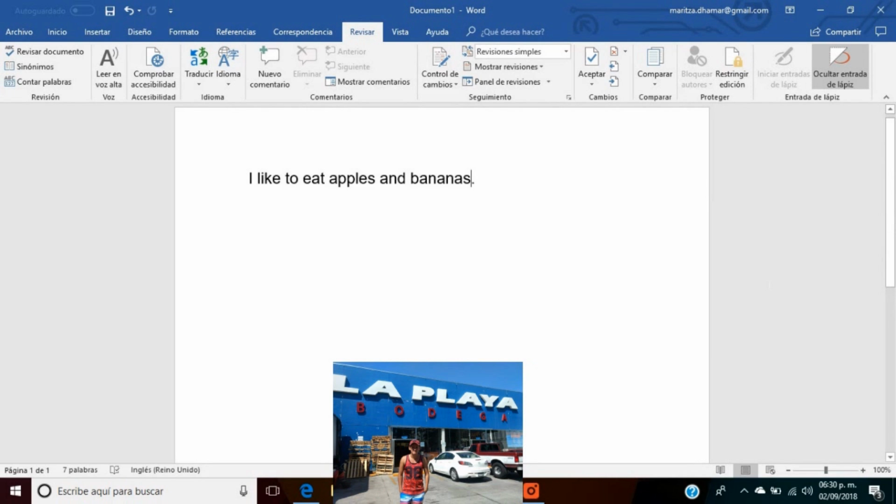At the end, but not less important, we have Pencil Input, but this option is also available in the newest version of Word. This is divided in Start Pencil Input that allows you to draw or write by hand or with a marker, and Hide Pencil Input. This option helps you to hide the drawings you did in your document without deleting them. You can show them again by clicking over it.